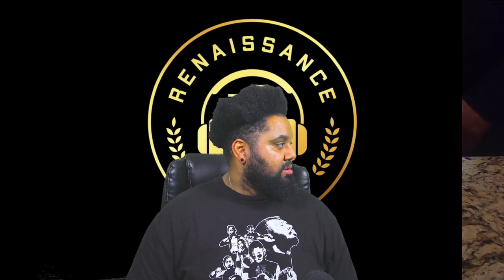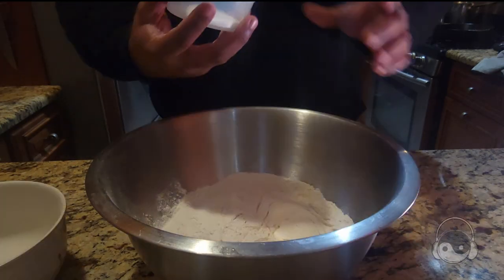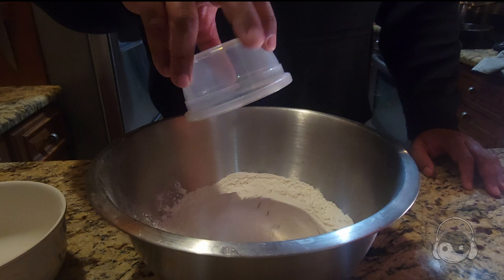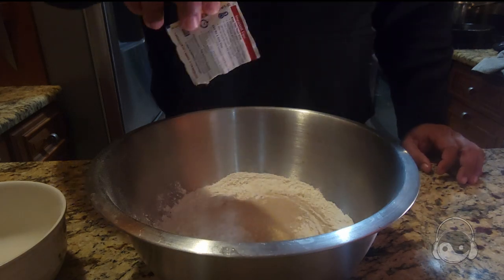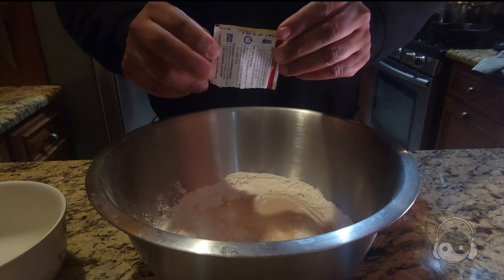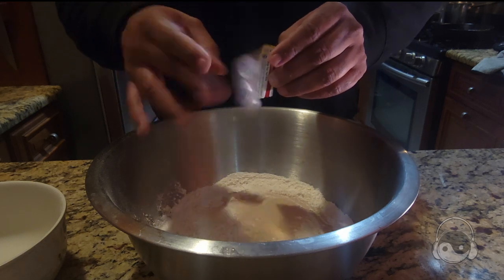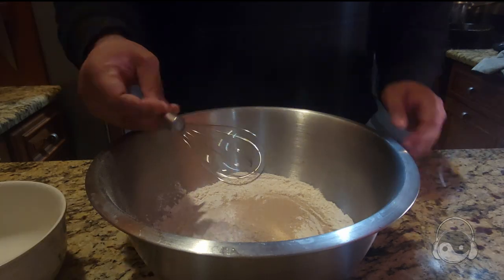Hey guys, welcome to Cocina de Chiquito. I'm your host, Anthony Small, and on today's episode, we will be making focaccia bread pizza. In a mixing bowl, we will add 4.5 cups of flour, 2.5 tablespoons of kosher salt, 1 package of active dry yeast, every last grain of it, every single one. Tiny whisk until homogeneous.